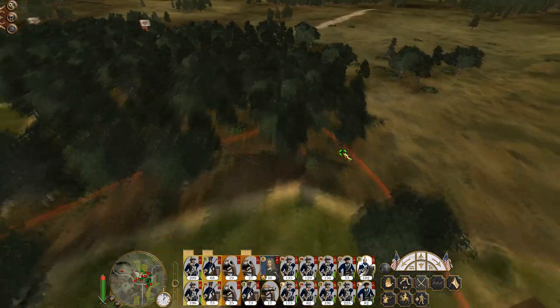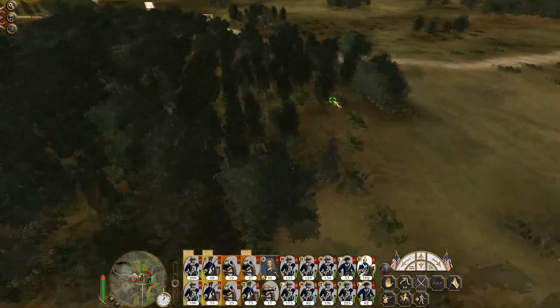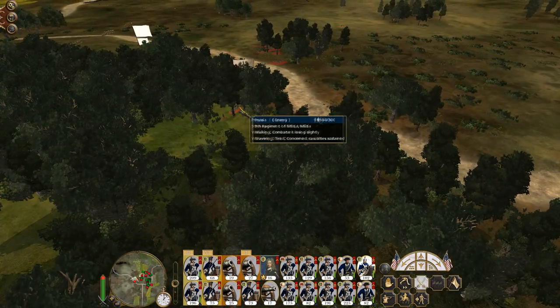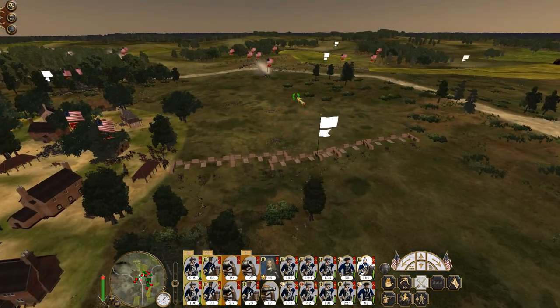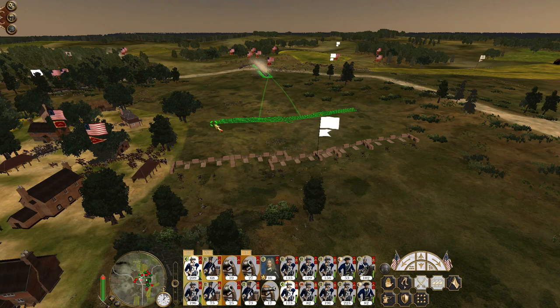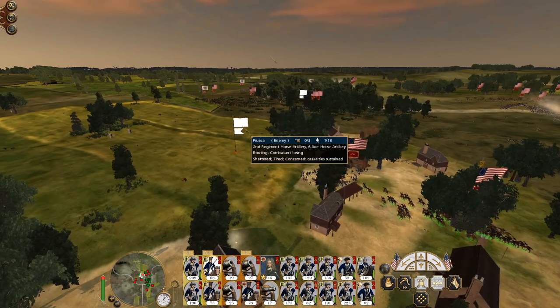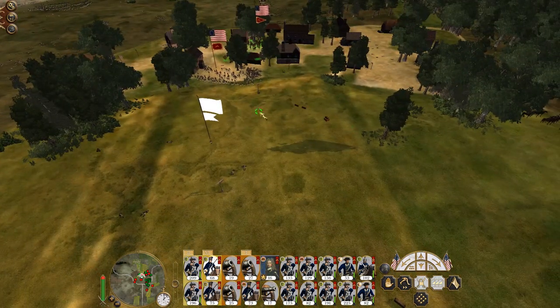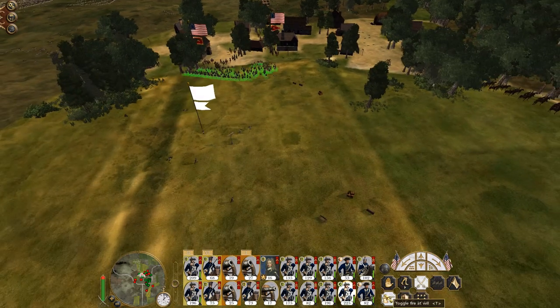So let's run them around these horse barricades into that unit there. Let's run these guys up here just to shoot at him. Specialist on the unit of horse artillery. No, you're going to definitely kill some of those guys, so just make them halt.